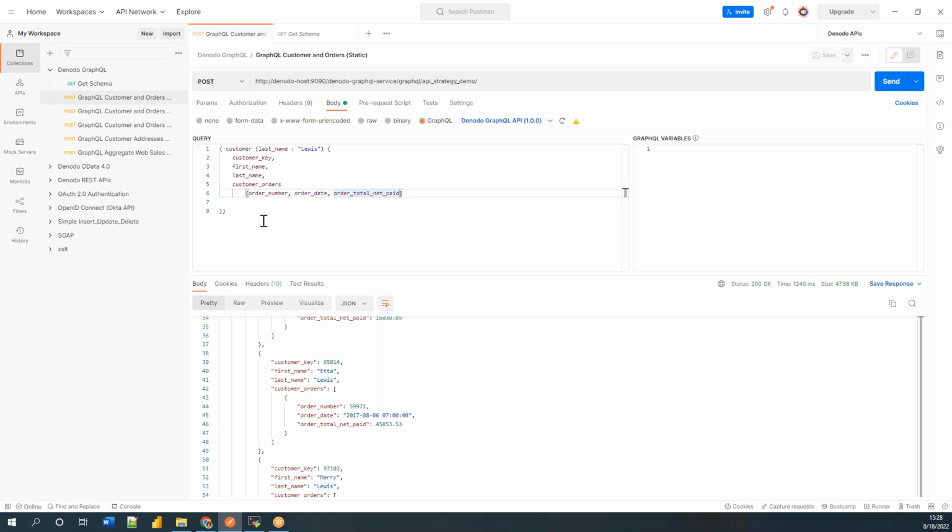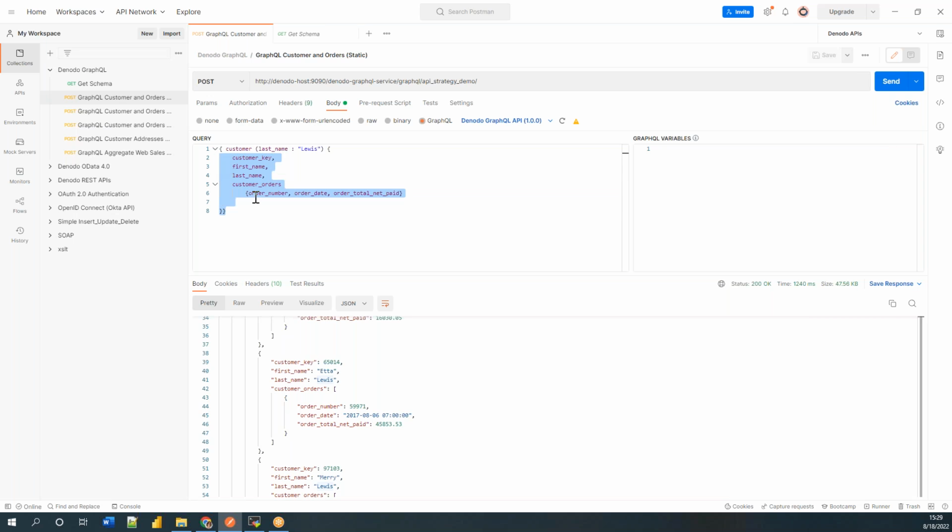So this rather succinctly describes something which, if you're using traditional REST APIs, may be much more complicated to obtain, because you may have to make several calls, maybe even a multitude of calls to obtain this same information. You might have to call one REST API endpoint to get a list of customers. You may have to filter it yourself on the front end because you can't filter it by last name on the back end. And then you'd have to loop through that list and one by one request all of the orders. That's something that typically you may have to do. At any rate, it can be much more simply and more flexibly described here.